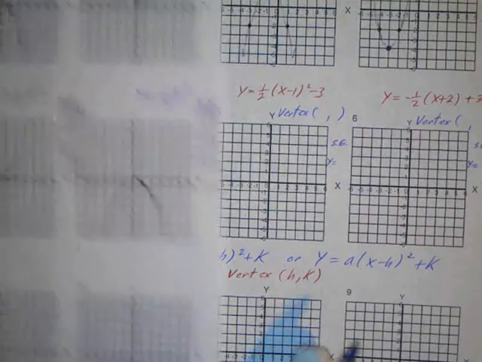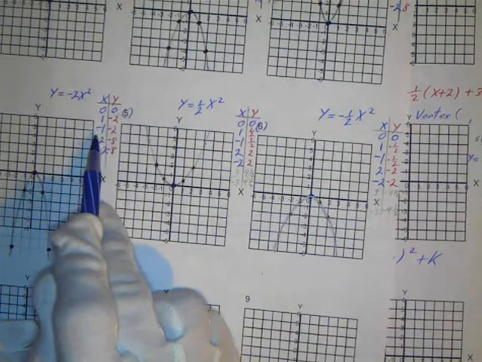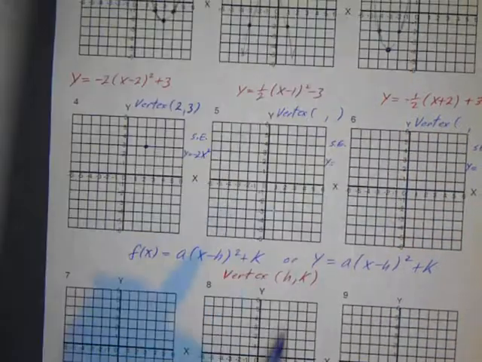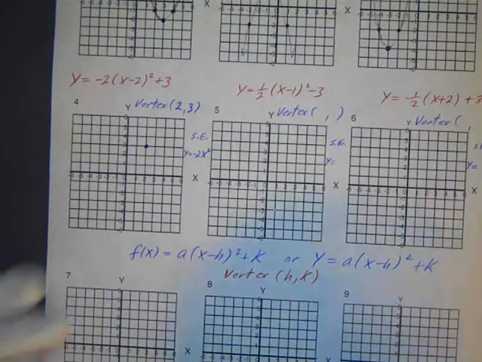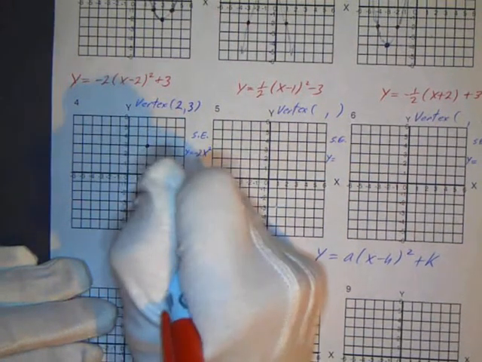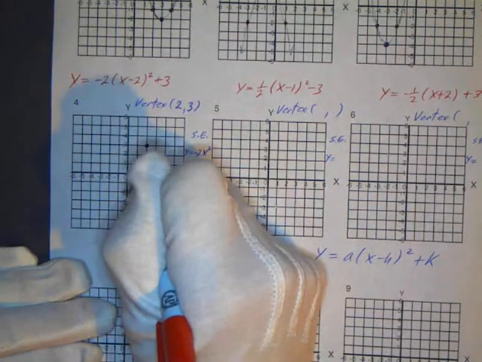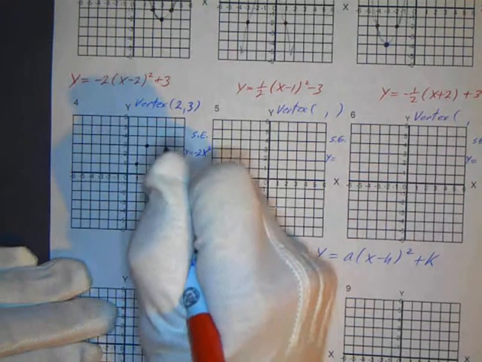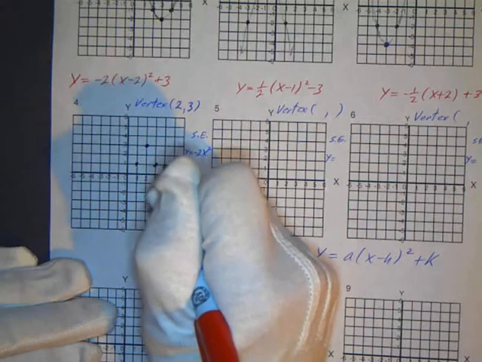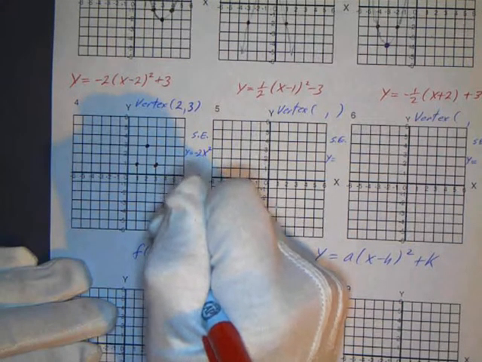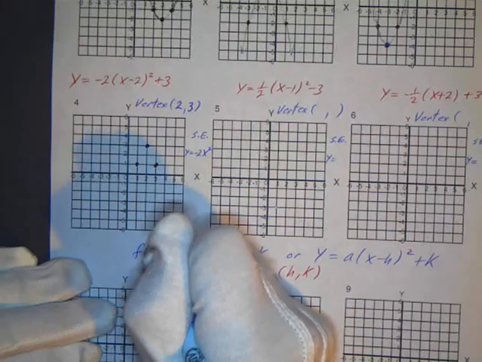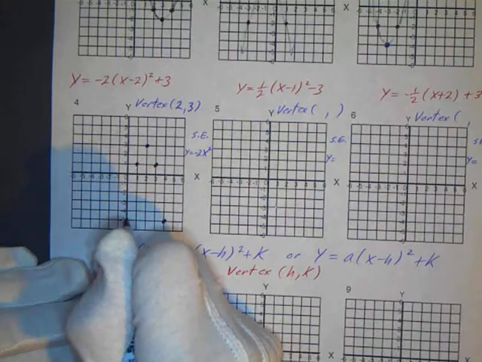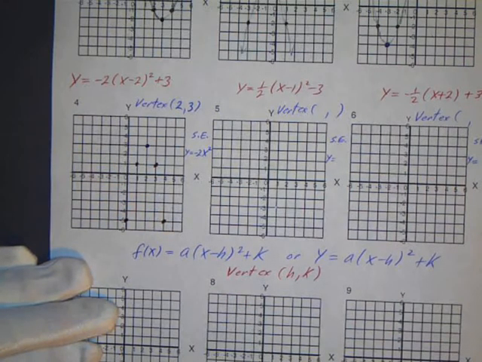So if I look at these table of values, I go over 1, down 2, left 1, down 2, over 2, down 8, left 2, down 8. So I just find my points. So over 1, down 2, because it's negative, and left, down 2, over 2, down 8, 1, 2, 3, 4, 5, 6, 7, 8, and to the left 2, down 8. 3 and 5 makes 8. And I can sketch it.